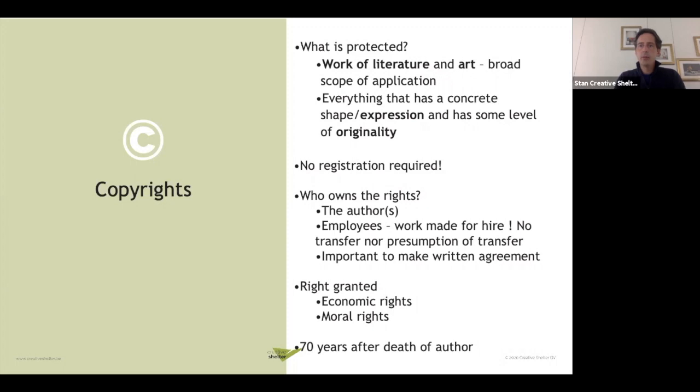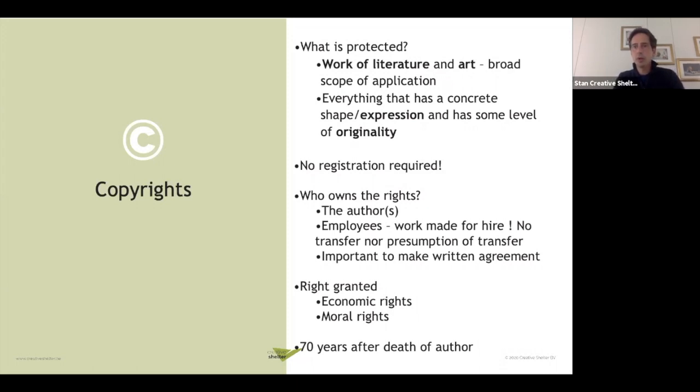Original means that you have had some intellectual freedom, that you've made certain choices of your own, which results in this expression of yours. The example I usually give is if I ask you to draw a sunset, everybody will come up with something else. The idea or the fact that you have to draw a sunset is not protected by copyright. But your specific expression of how you see a sunset will be original, because I did not give you any instructions. Will it need to be in color? Will it be on the beach, in the mountains? You can choose everything yourself. So everybody will come up with a different expression. And so that expression is original because it has your markings on it, and you had to make your own choices. Same thing goes for text on a website.